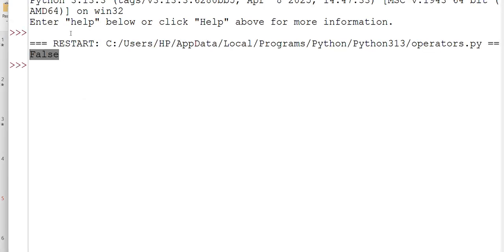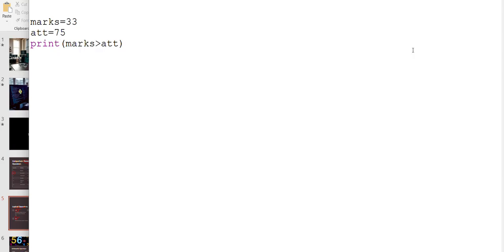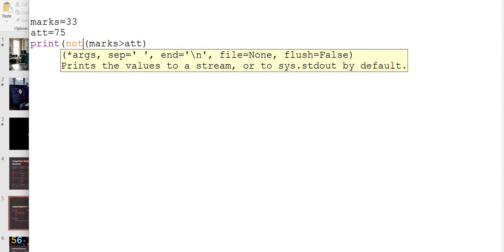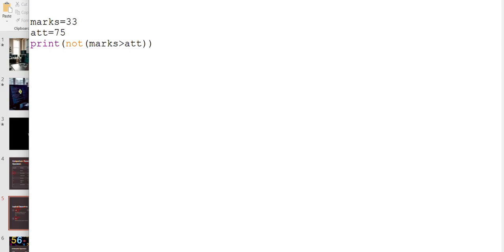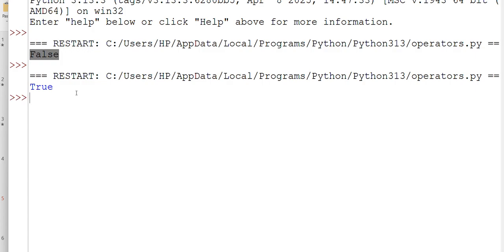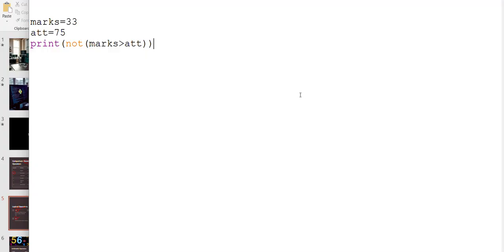I am getting false over here because the value we have is 33 greater than 75. That's why this is false. If I use not of this and run this again, you can see I'm getting true over here. So not is basically for reversing the result that I am getting.